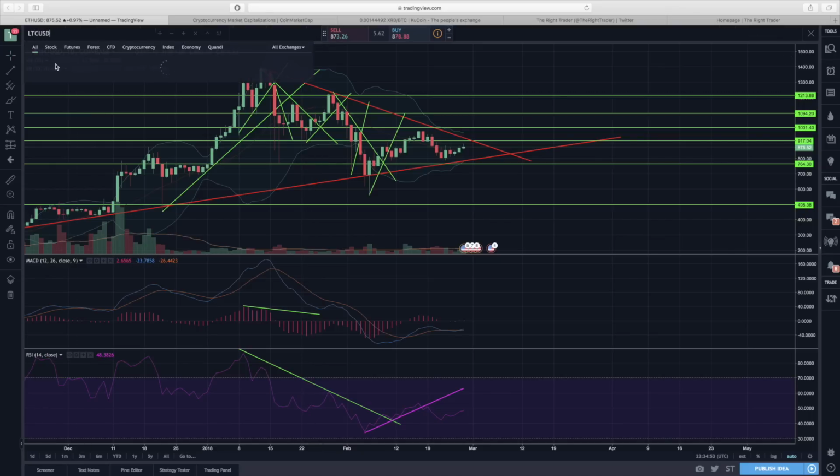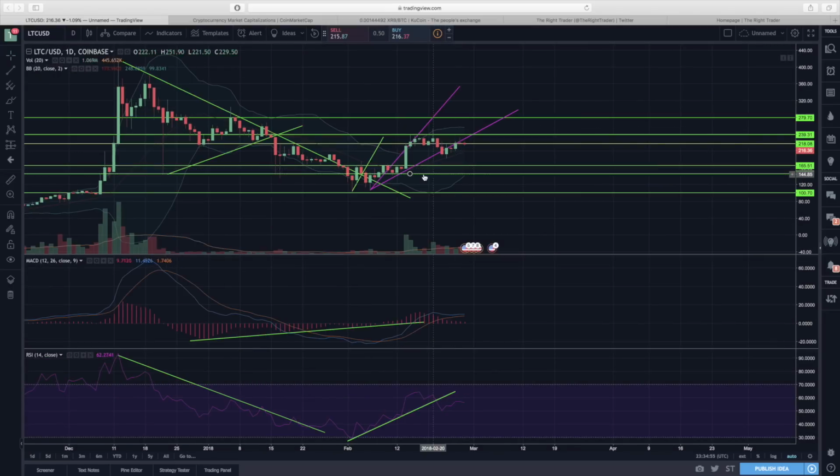Let's take a look at Litecoin now and see what Litecoin has been up to. So Litecoin, I believe LitePay, at least a part of LitePay, I think the Visa card was delayed. I didn't keep up too much on that news, but it has been slowing down its increase. It was basically the cryptocurrency that was really leading the way as far as just the general bump that we got over the past week or two. And now things slowed down a bit. We are managing to hold at around $216 to $200, and maybe the higher range would be $230. So we have a little bit of a range here that we're still holding in, which is good.